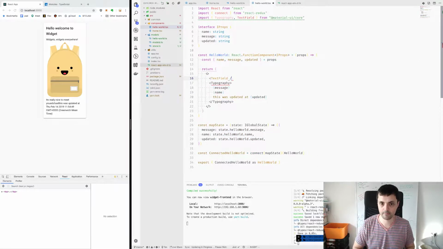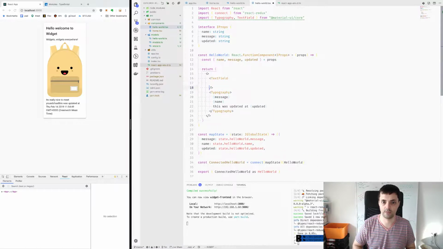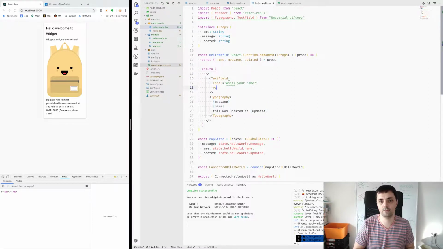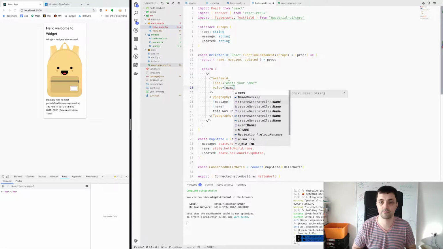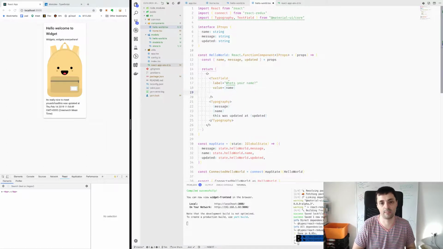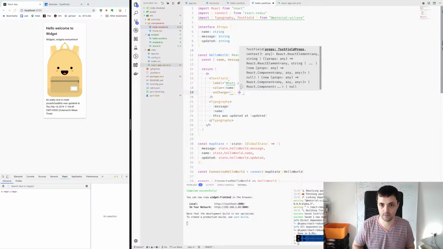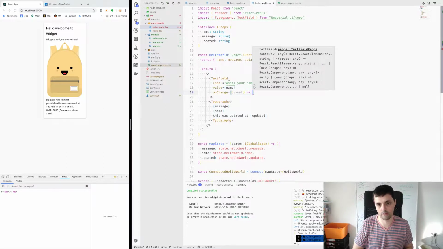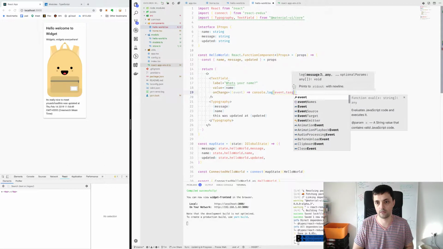The text field is going to have a label, "What's your name?", and a value equal to name, whatever was in the store. Then I'm going to have an onChange with event, and for now this is just going to console.log event.target.value.